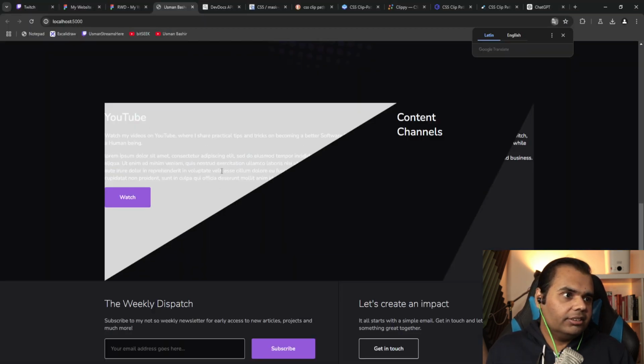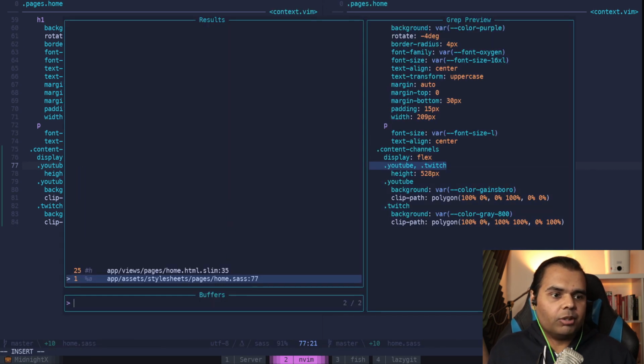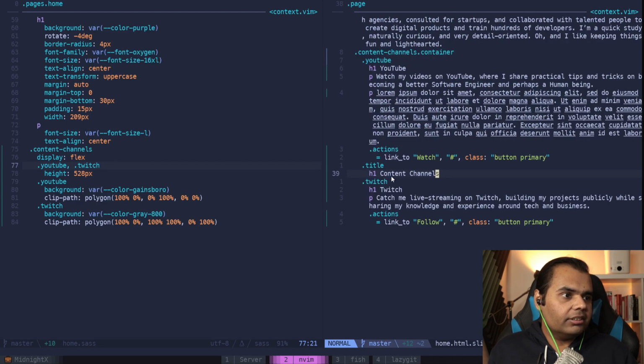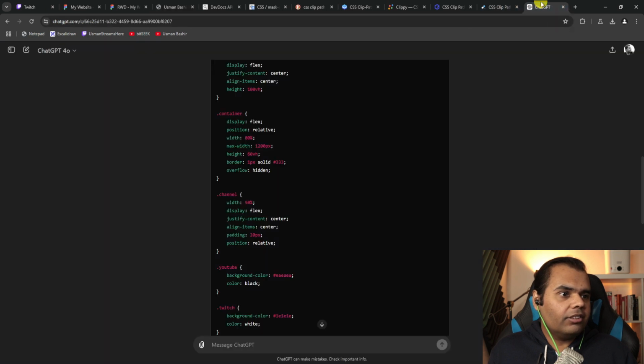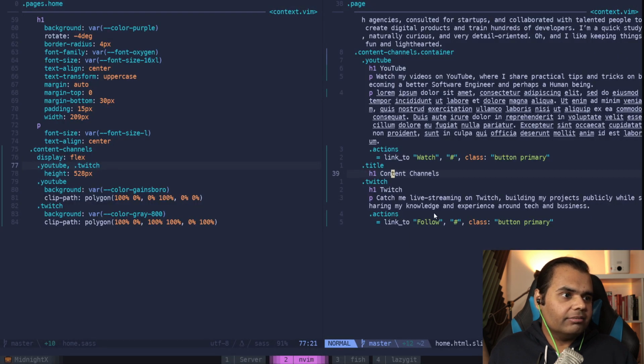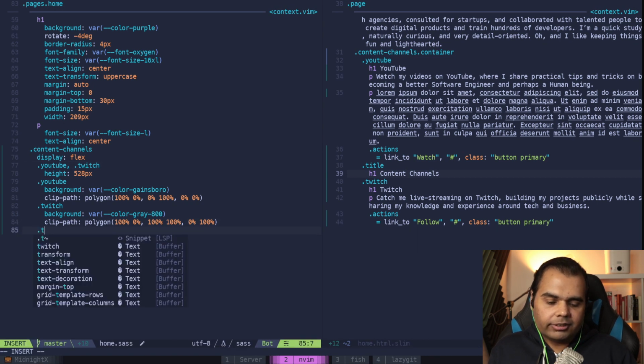Okay. Yeah, this is what I was afraid of using Flexbox. So let's keep working on it. Let's not give up just right away. And where is this content channel thingy? Ah, here it is. Let's just copy over some code from there. And what kind of heading did it get? Content channel. Ah, just diagonal text. That's one way to give it. So I'm fine with my title. Okay, so let's add some styles for title.